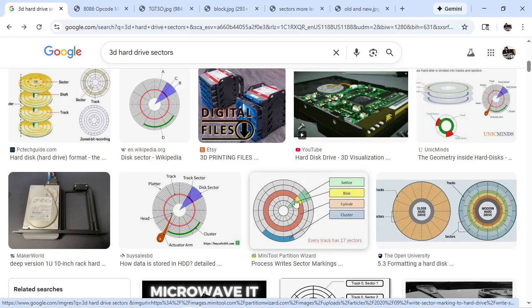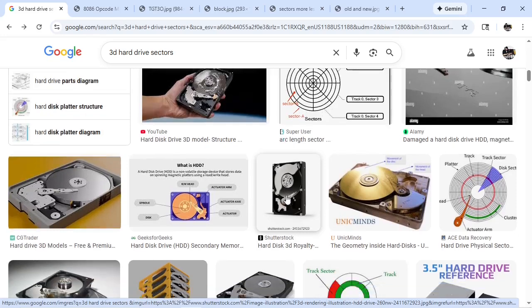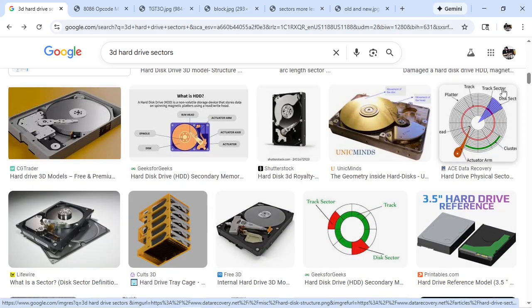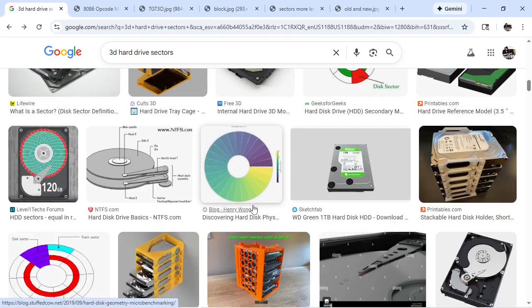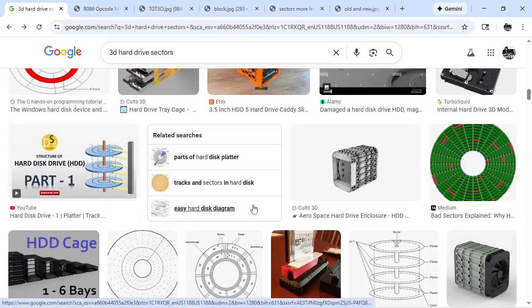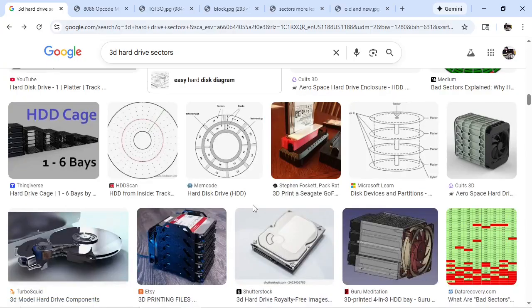The technical people who can give you the straight answers here. All of these are completely messed up. Here, this person kind of correctly calls it a track sector, right? But he calls this a disk sector and this a track sector, so that's where the confusion can come in, so trying to find any terminology, sector.